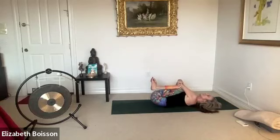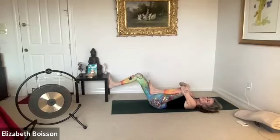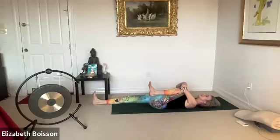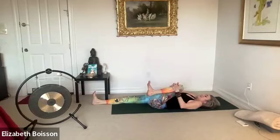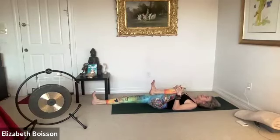And then from here, we're going to inhale first and exhale as you extend that right leg, hopefully not kicking a table and knocking your chakra tree over. Inhale as you interlace your fingers. Exhale as you drag that right thigh in, flexing both feet. Opening up your thigh, opening up your hips as well.